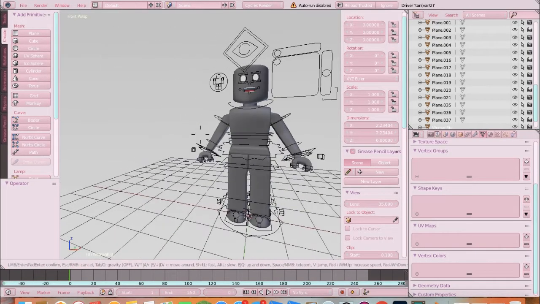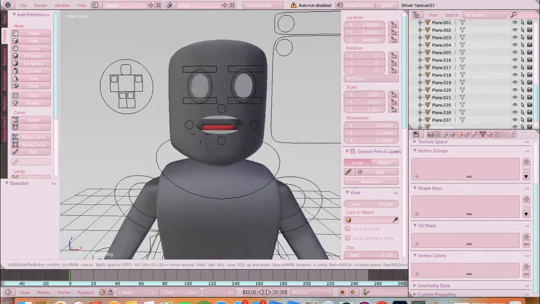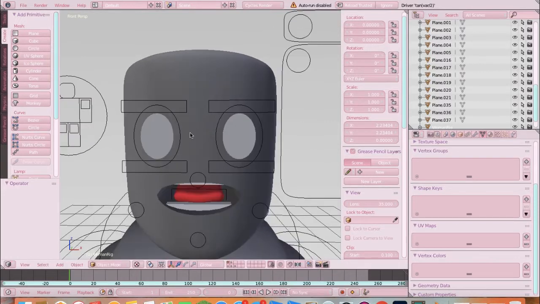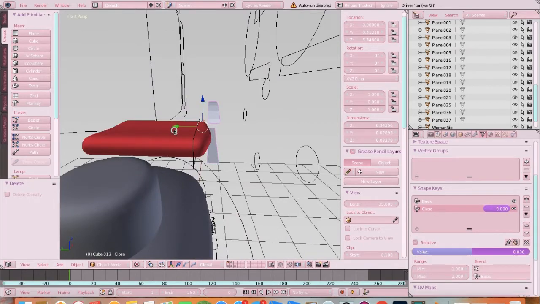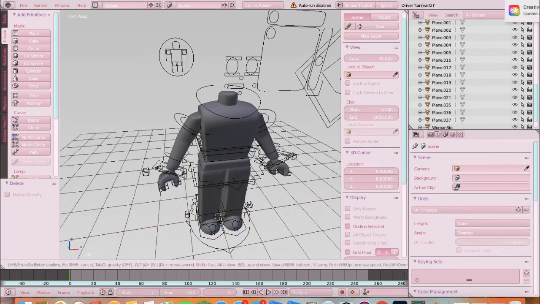Now that you have this gray looking creepy character, go up to its face, and now you want to right click to select things. To select multiple things, you want to hold shift and right click. You want to delete the head, the eyes, as well as the teeth and the tongue. Once you have deleted everything, it should look like this.